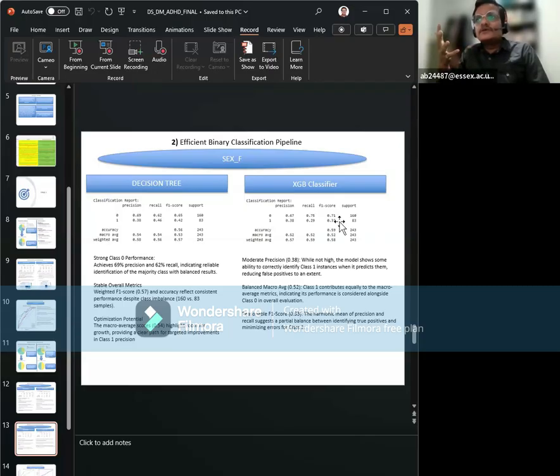We can say that it was not able to predict; even with the decision tree, it was 0.48. We can say that we cannot predict due to the imbalance in the dataset. The model failed to predict sex in the female candidates.